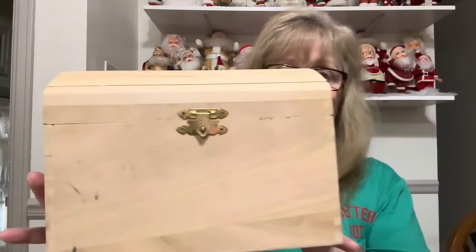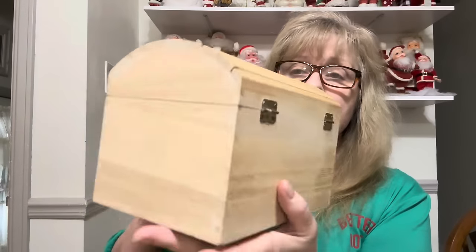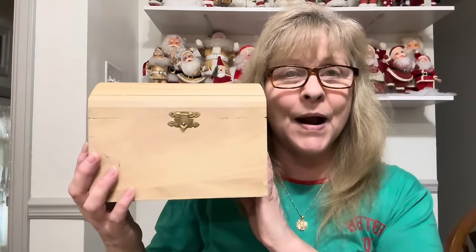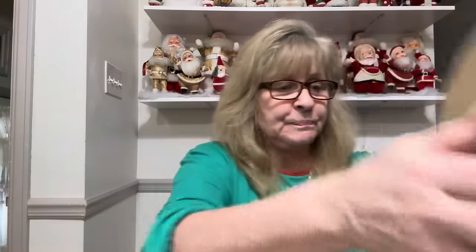Okay, and I got just a couple more things, guys. Oh my gosh. Whew. I purchased this plain box, it reminds me of a treasure chest. So I figure I will do something with this. I may do something perhaps nautical with it. I just thought it was cute, so I grabbed it.